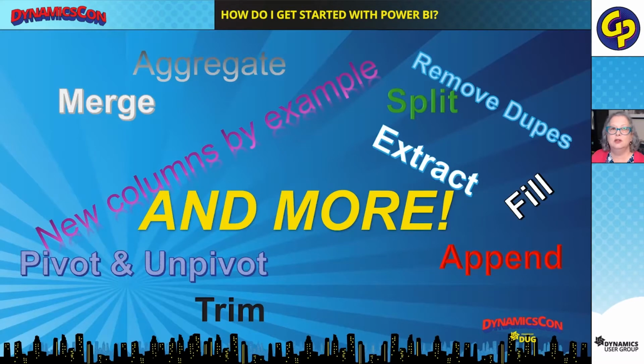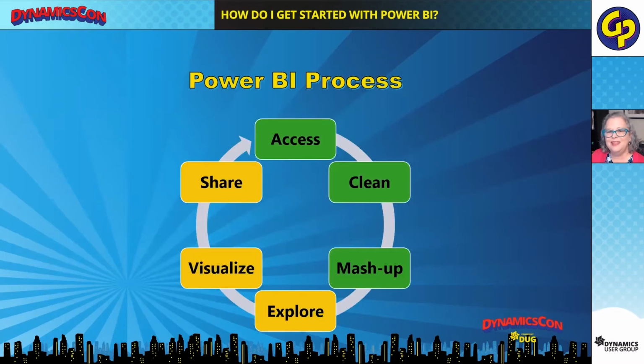There's so much more than I can show you now. We could spend a couple days on it. But you could split things, you can merge things, you can create brand new columns by examples, you could pivot, you could unpivot other columns or unpivot selected columns and fill, and it just goes on and on. So let's move down to the mashup area.